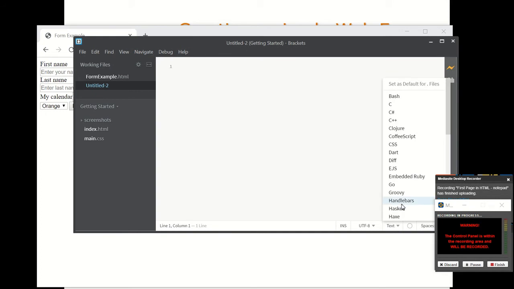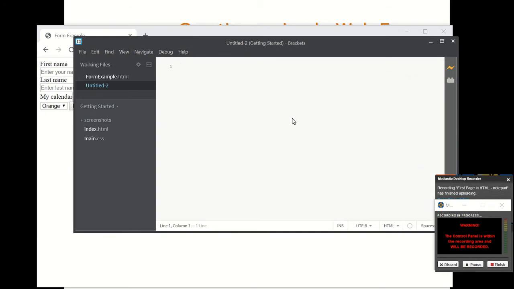Remember to change to HTML, right? HTML. Title: type window alert. You're gonna enjoy that.